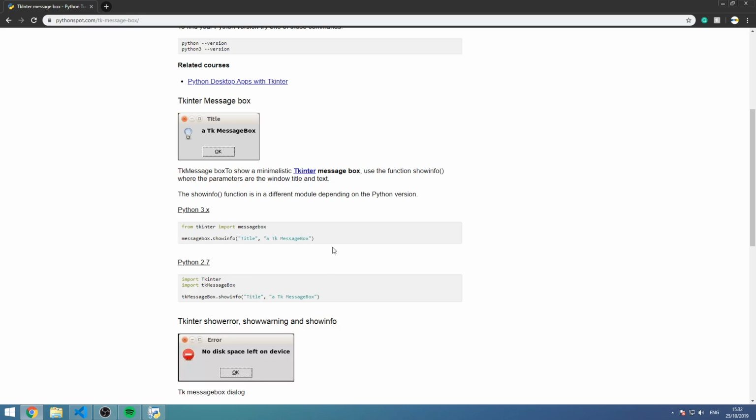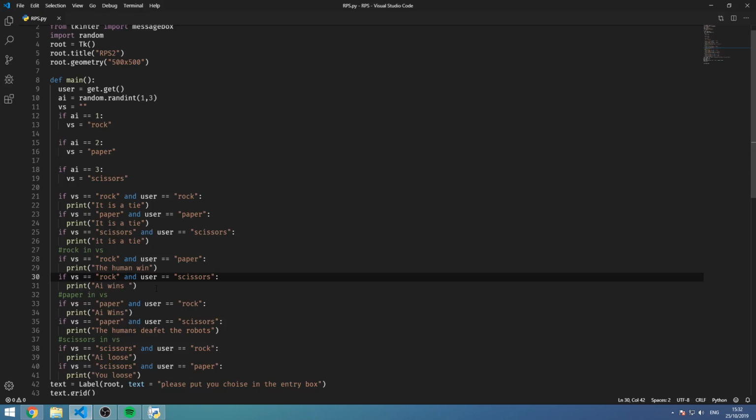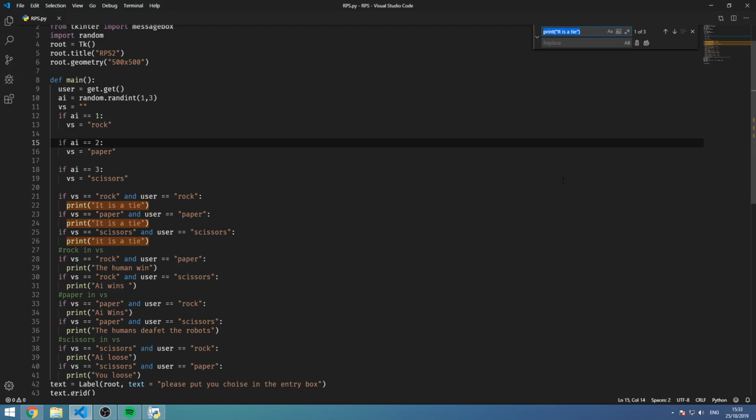This is for Python 2.7, then this is Python 3. So yeah, copy and paste. Oh yes, where's my control? No, not control F, but control H. There, and replace it with this. And enter.